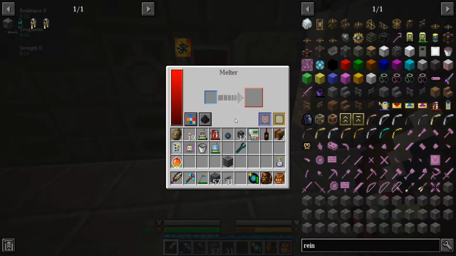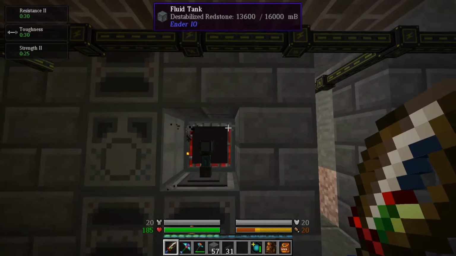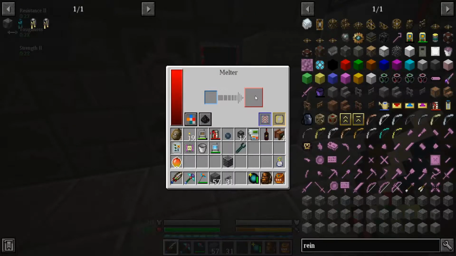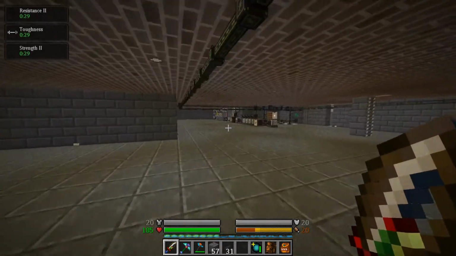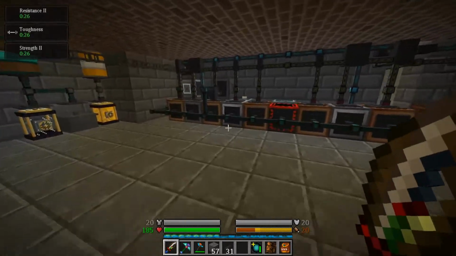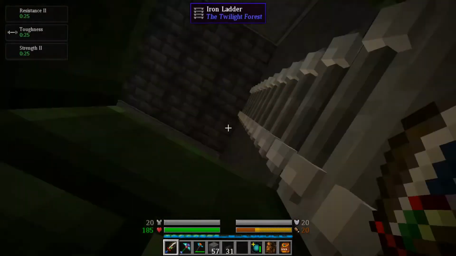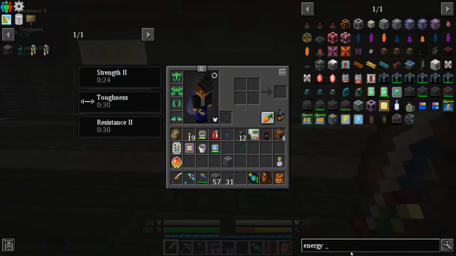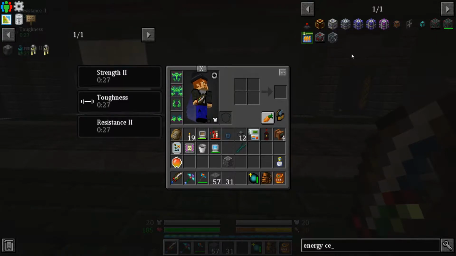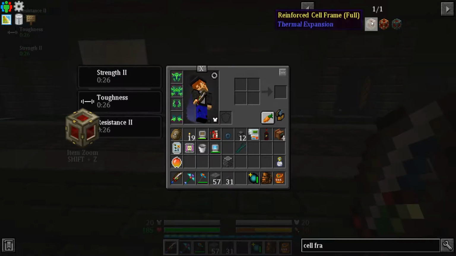Now, downside is, this is actually taking a while to get the redstone in there. But it's working. So this thing's internal buffer is what? Like 16,000 as well? Yep. So we'll be able to do 32 buckets without too much of an issue. But the reason I did that is so I can make the next tier of an energy cell. I want... Actually, no, it's just a cell frame, right? This guy. The reinforced cell frame.